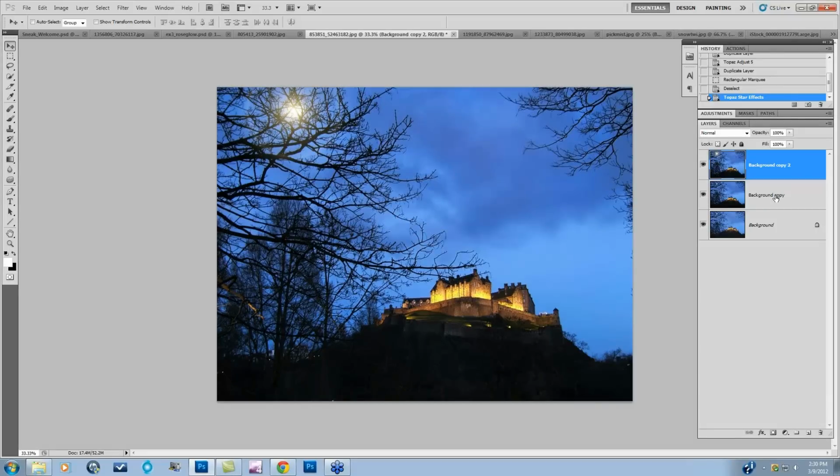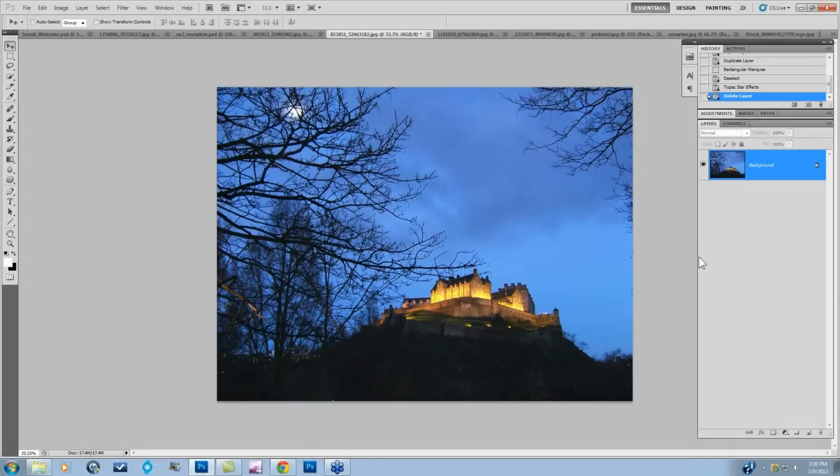I'll get rid of these top 2. Take those on down, and here's our before image. Not a bad image, but pretty noisy, especially in my darker area. It's very washed out in my shadow area. I've lost a lot of that contrast or depth to my shadow, and because of that, it's taking some of the attention away from the castle.